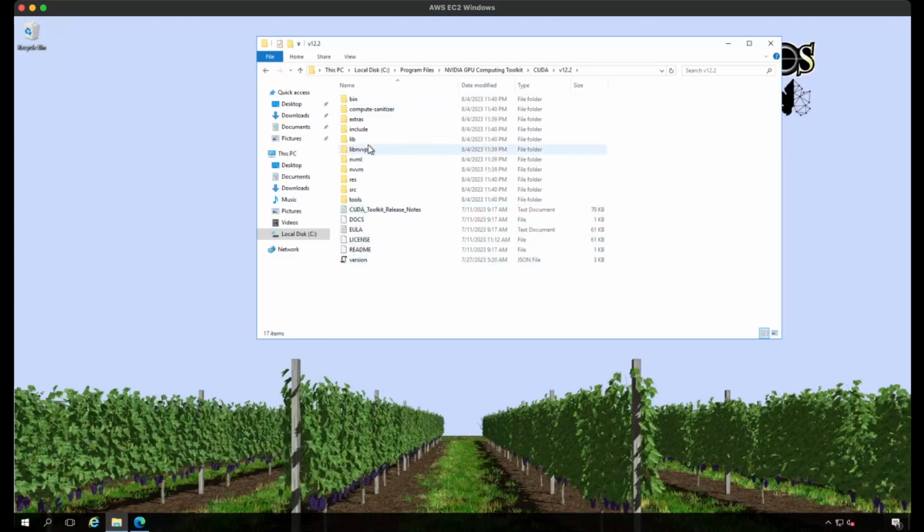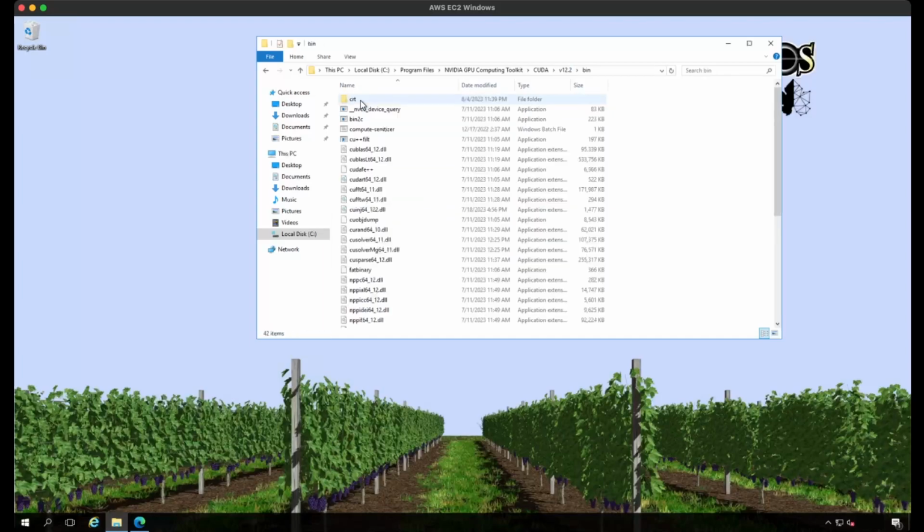And this is where all of your components of CUDA are, and in this bin folder is where the actual executables and DLLs are. So we're going to need to know that path for later once we put that into our IDE or whatever we're using to run Helios, such that it knows where to find the CUDA libraries that you just installed.